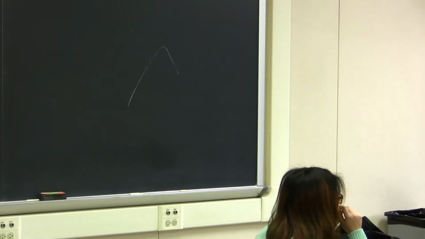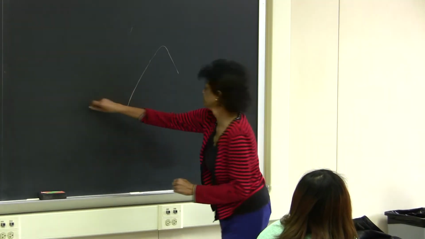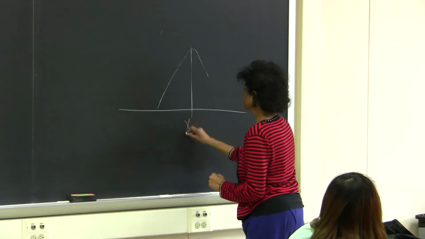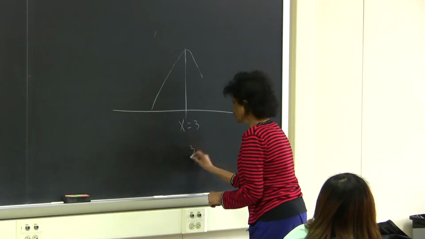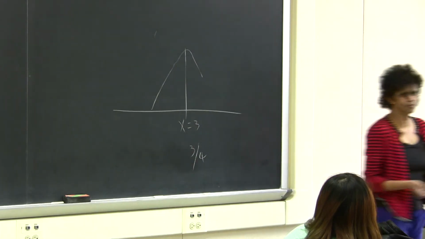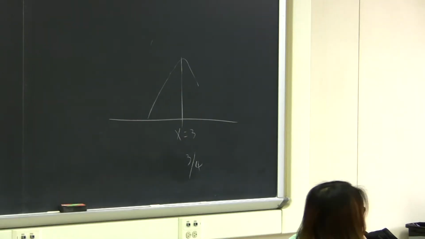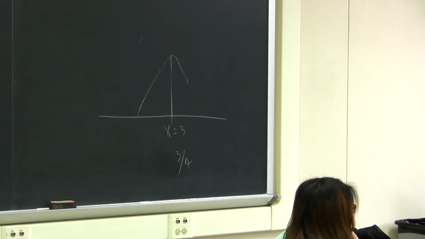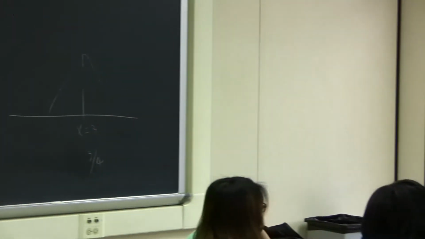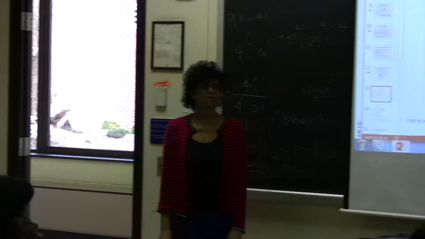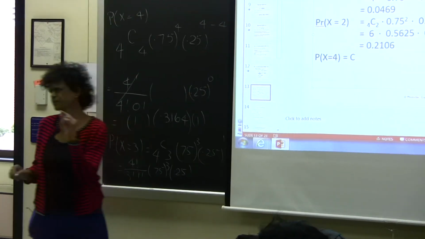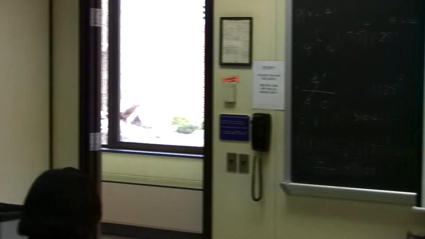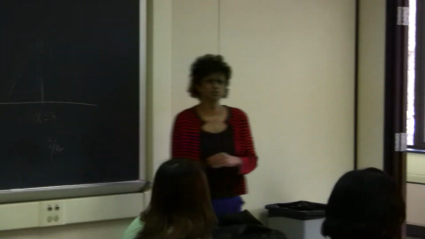And then see, this is x equals 3, right? So, this is like 3/4 because you are sampling 4 patients. So, 3/4, right? There is no trend. It varies. You can't say 4 out of 4 will be 100%. It varies, but typically the peak will be around the mean value.